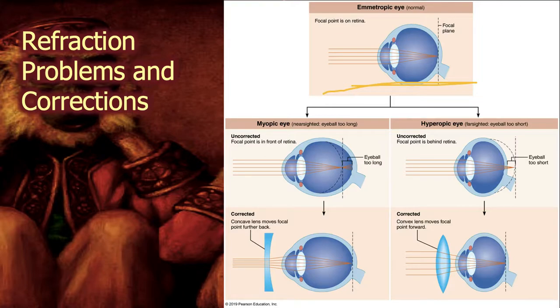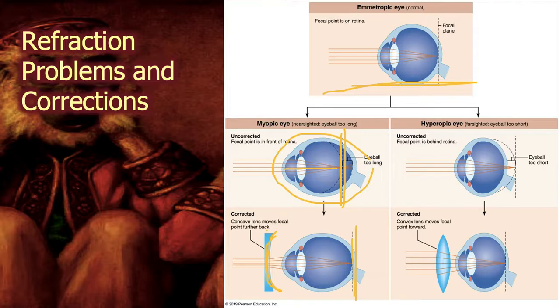However, if your eye is more like this football shape, then you are myopic, or nearsighted. So you can see things that are close to you, but not things that are far away. That's because with a longer eye, your lens is focusing the light at this plane right here. Anything beyond that gets blurry. So in order to fix it, we add an extra lens on the front, a concave lens, which will move that focal point back to where it's actually focusing on the retina itself, and it'll make it clear.